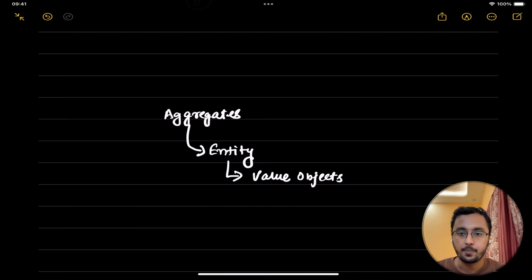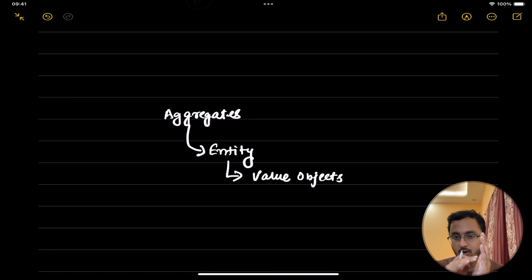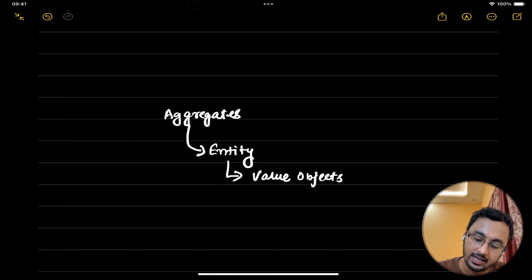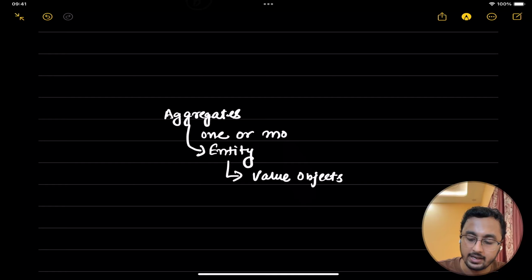Aggregates may have one or more entities within them, right? So we checked the order aggregate, it consisted of the order, the product entity, user entity, and stuff like that, right? And there was one aggregate root called order, which contained all of these different entities, right? So an aggregate will have one or more entities.